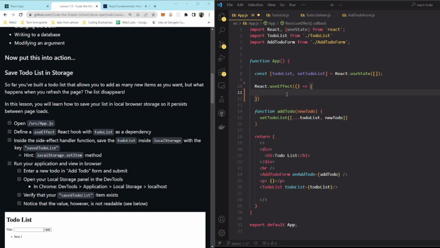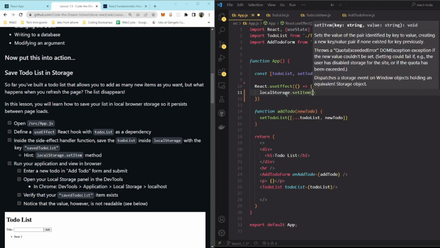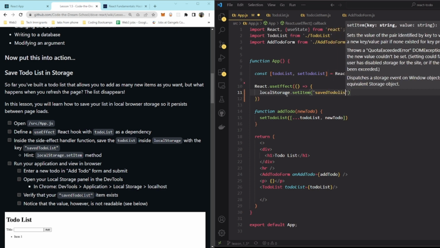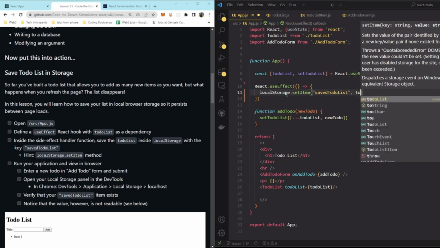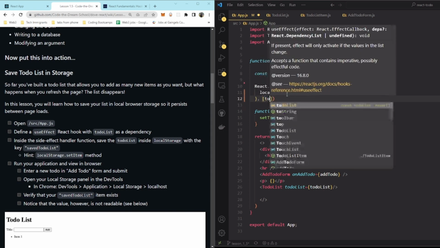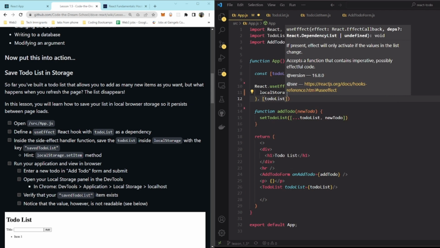So we're going to do local storage, set item, and we're going to name it our hard drive, save to-do list, capital L. And we're going to pass our to-do list and add it to our to-do list.